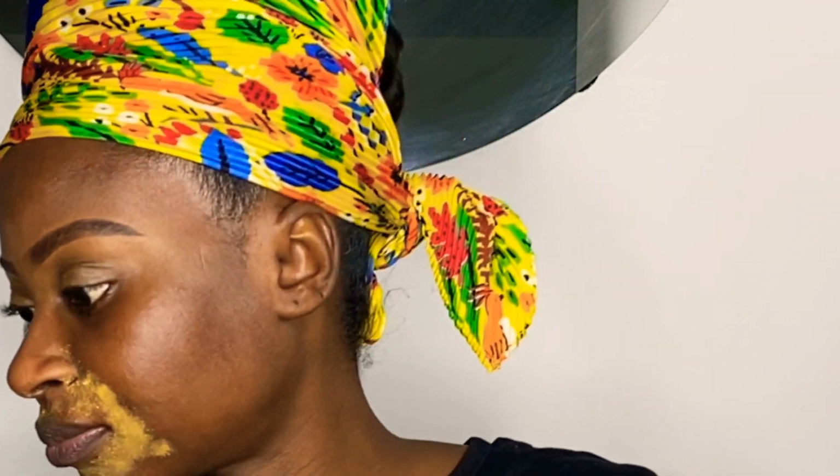Now it's time for foundation. And before foundation, let's take a bite. Okay, so with my foundation, I have 3 of my favorite foundations at the moment. I have my Lancome. This is my favorite foundation, and I use shade 13.